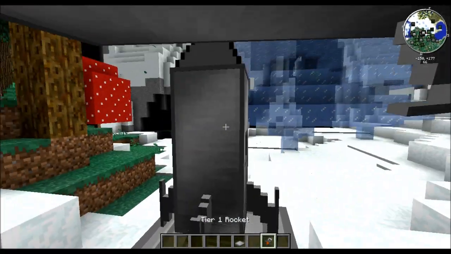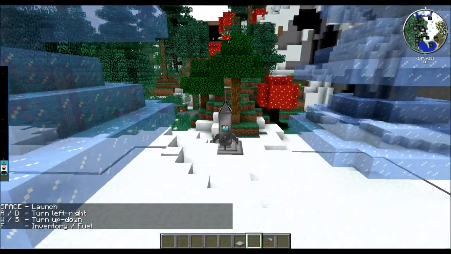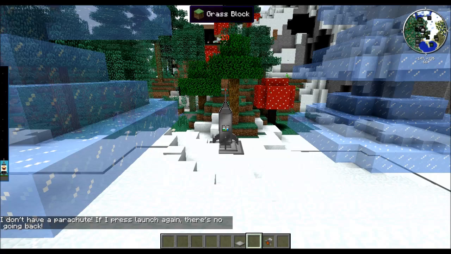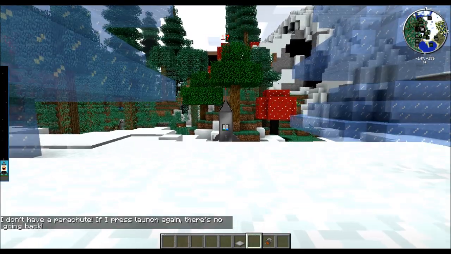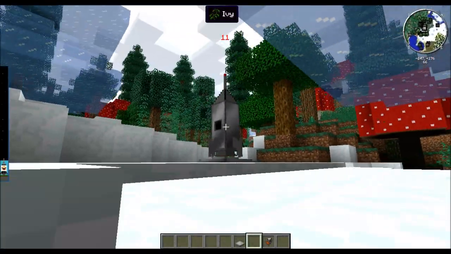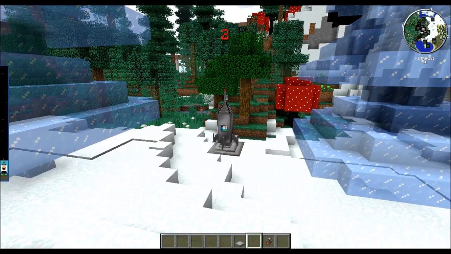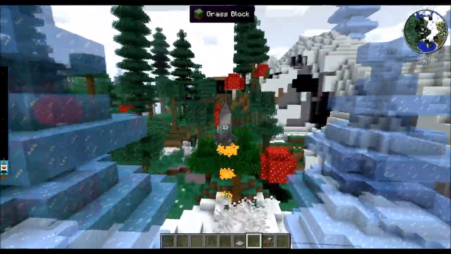Oh! Oh, check it out! Oh, yeah. Okay, so we press space to launch, and then A and D to turn left and right, W and S to go up and down, and F is our inventory fuel. You don't have a parachute. If I press launch again, there's no going back. I don't care if I have a parachute or not. Go. Fly. Oh, it's countdown. 10, 9, 8, 7, 6, 5, 4, 3, 2, 1. Oh, here we go! Here we go!